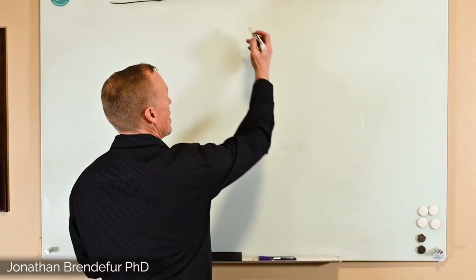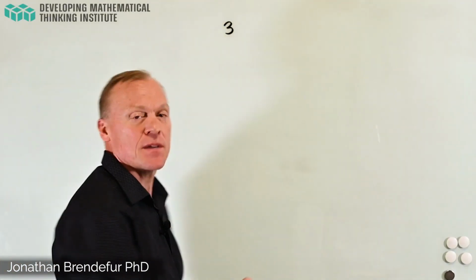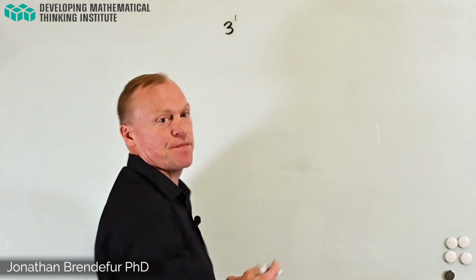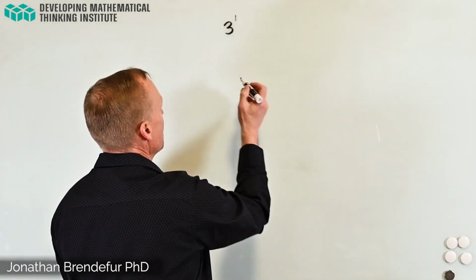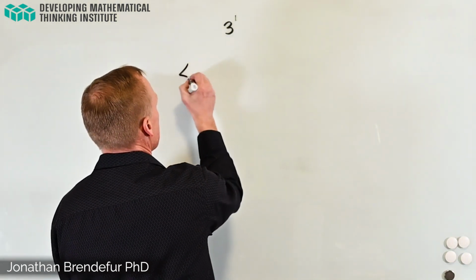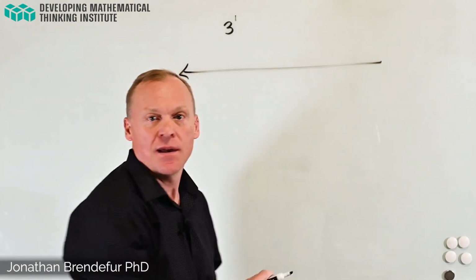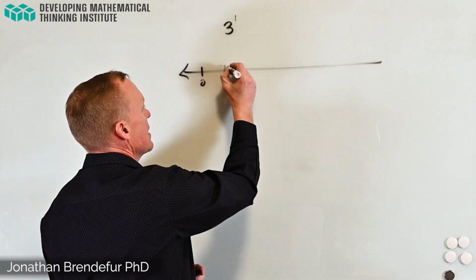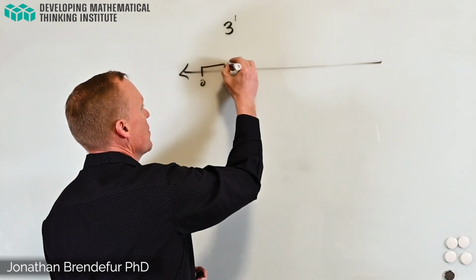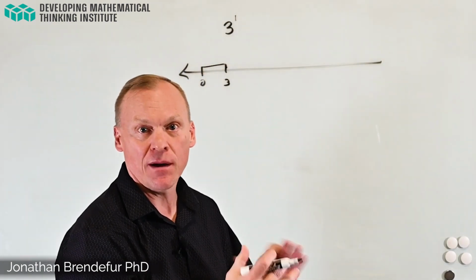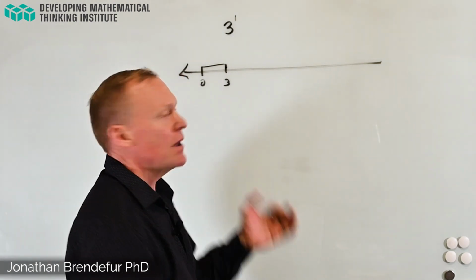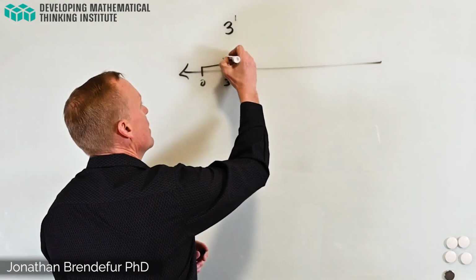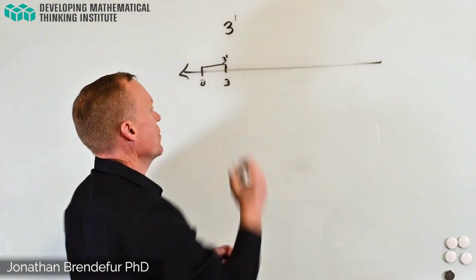So we're going to focus on the number 3. So you have the number 3. We're going to say that is 3 to the first. So when you have 3 to the first, we'll do a number line this time. For my other examples, I was doing some bar models. So here, I'm going to focus on 0, and I'm going to say that is the unit 3 right there. And I'm creating a model with my number line. So that's saying I have a unit of 3. So that is on top here, 3 to the first.